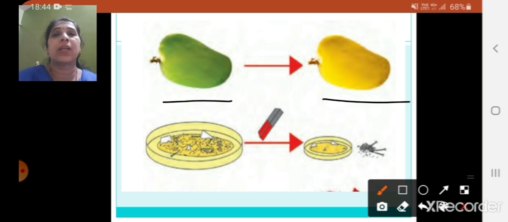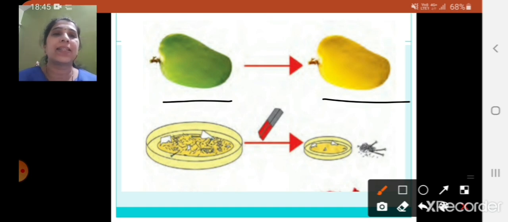How is it chemical? Because when you eat the raw mango, the taste will be different, and when you eat the ripened mango, the taste will be different, the smell will be different, right? And it is also an irreversible change. Why is it an irreversible change? Because the ripened mango cannot be brought back to the raw mango, right? So there are three types of changes involved in this. Also you can say it is a natural change, because the raw mango is becoming ripened naturally. So a particular substance can have many types of changes in it.